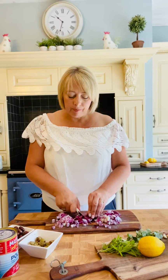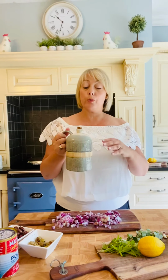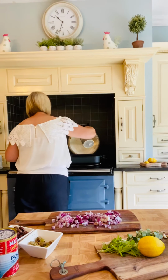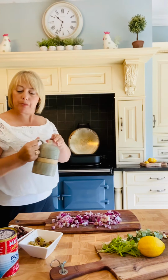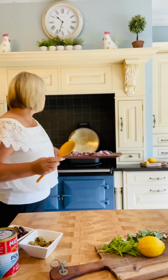Fabulous. Just turn that over. Okay. So some lovely red onion there. So what we're going to do is pop some of the same oil that we used for the lamb shank. So put some of that into the pan, about 2 tablespoons, and then I'm going to add now my chopped onion.